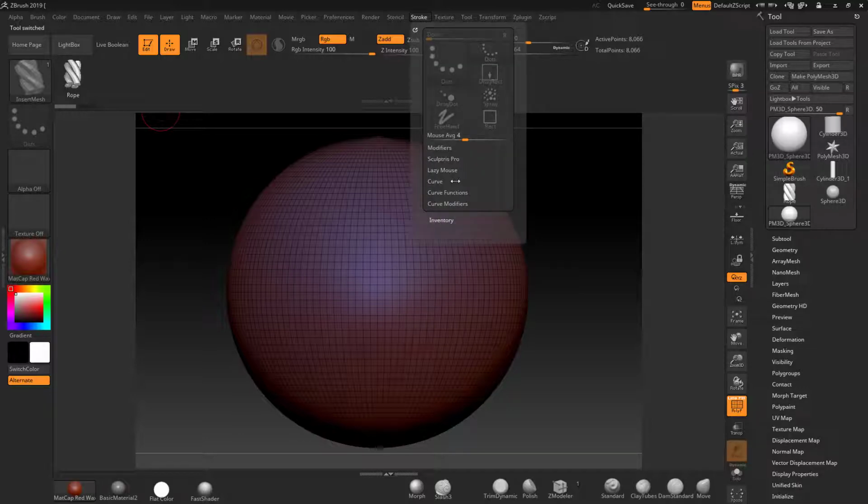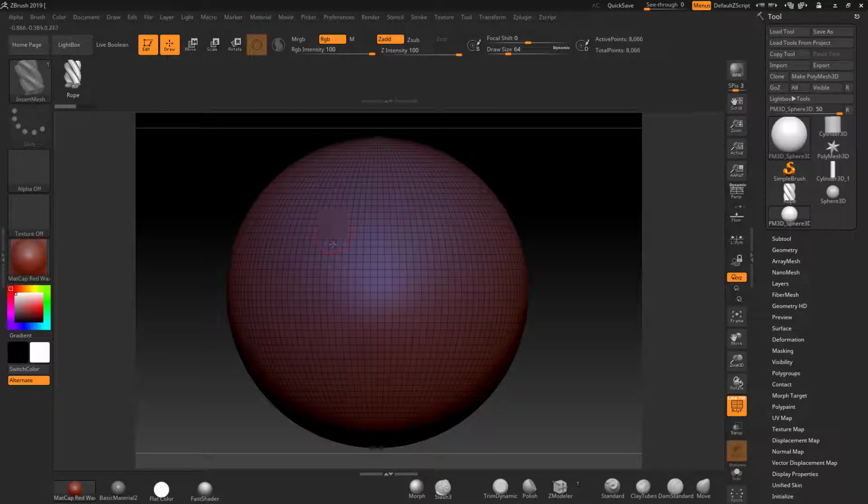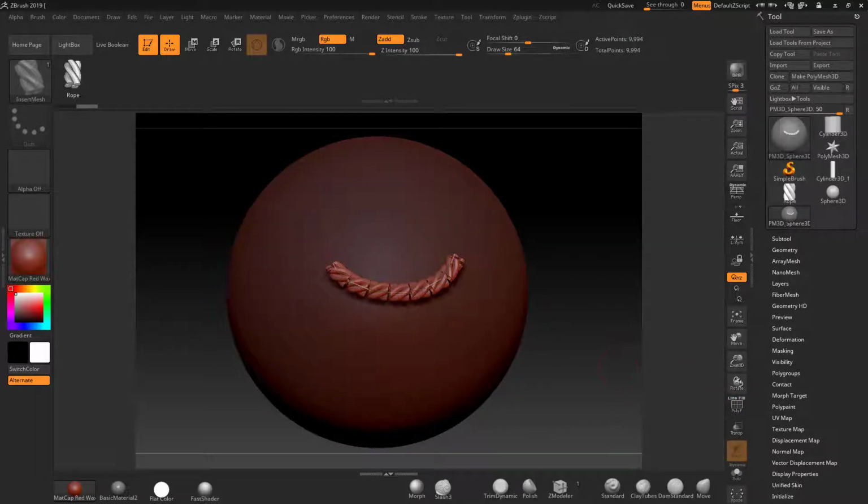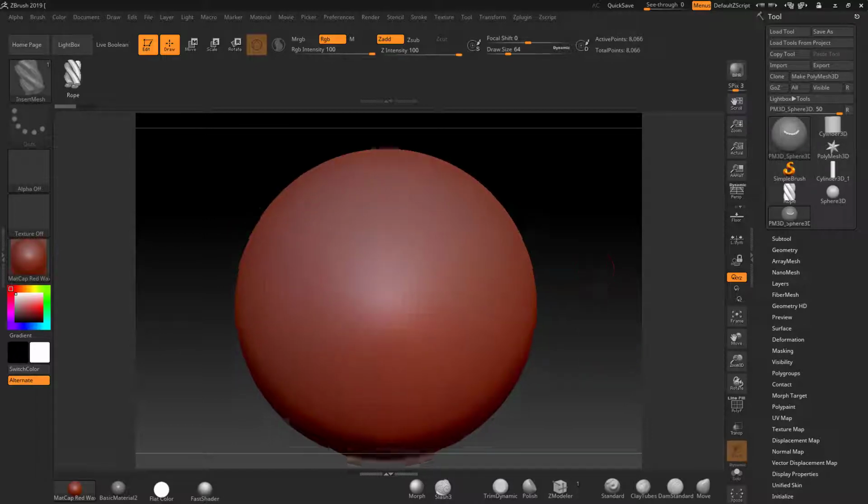So I'm going to go into stroke, go to curve, go curve mode. This will be the start of it. So now we're going to have a curve, but you'll notice that it isn't linked up. So we need to make another slight change.